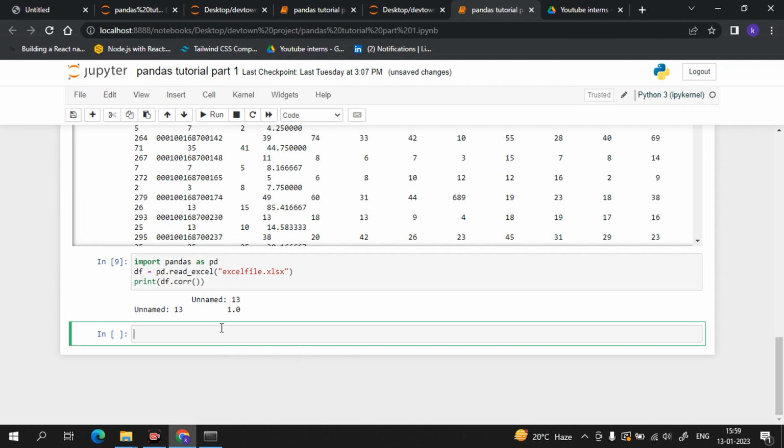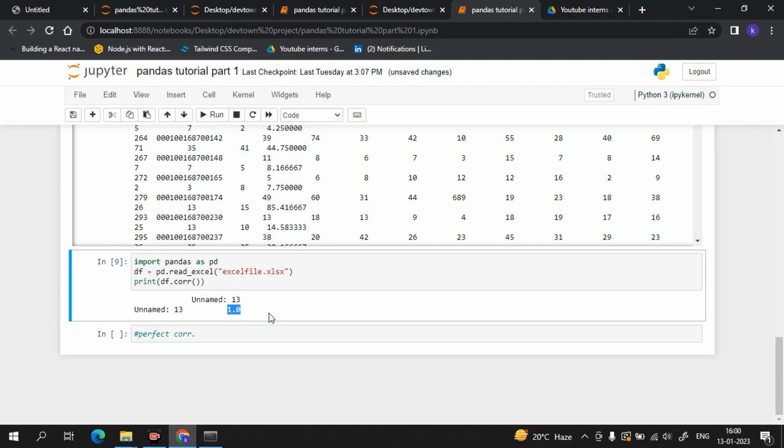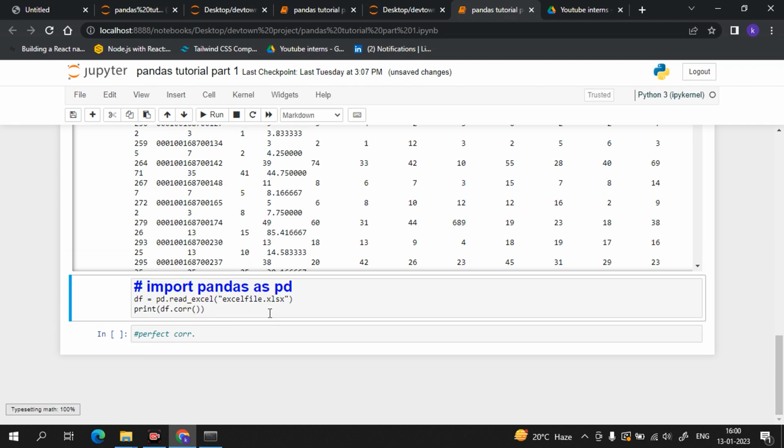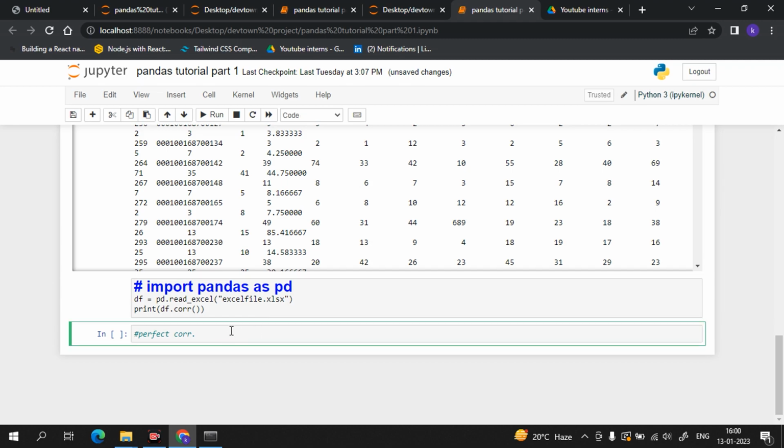And guys, in this correlation there is some aspect, let me write it down on the screen. For a perfect correlation, the correlation we are having here is 1, so it is the perfect correlation in the data. I hope you are getting what I'm trying to explain.